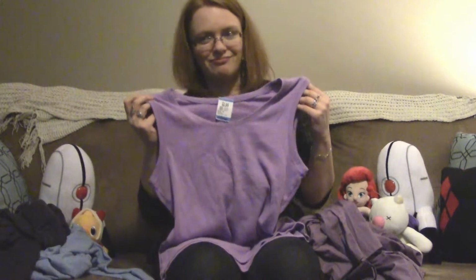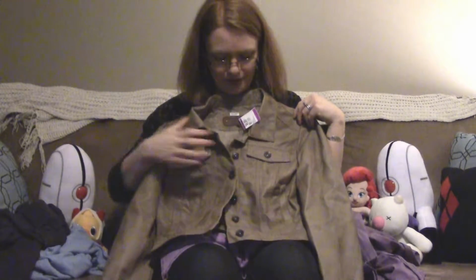The thing about this, though, is that it's short-sleeved. It would look good, but wouldn't be very practical, so my original thought was to get some sort of a jacket or something to go over it. And I found this leather jacket, actually, which I may wear anyway, because it's cute, that I thought would be pretty cool to put over it. Now, that option, though, I'm not dead set on, because I don't think with the brown leather jacket that it would be as recognizable as Ariel. Brown would work, because I've seen brown work for Ariel, other kind of Ariel mashup cosplays, like the steampunk one that I've seen floating around on Pinterest, I think it is, for a little while. But not my first choice.